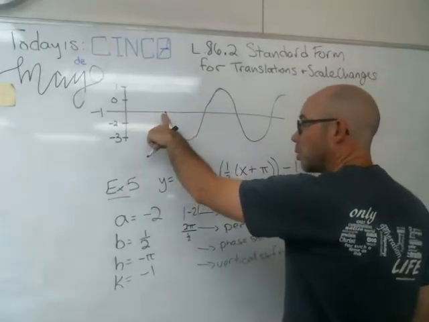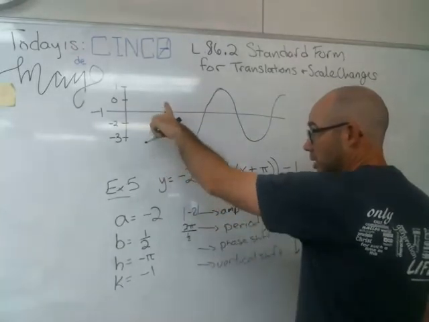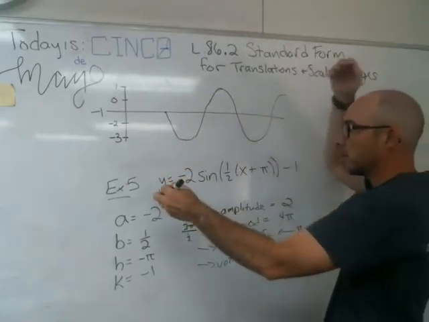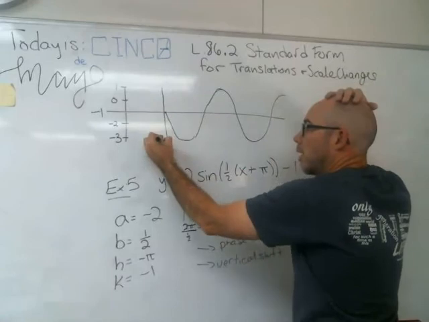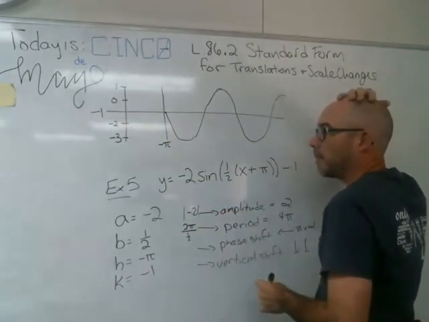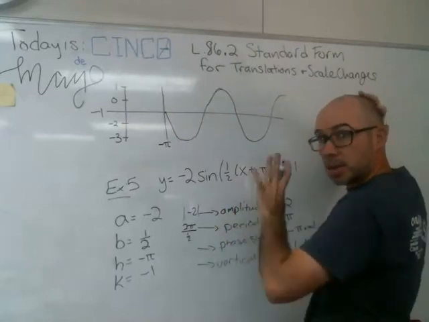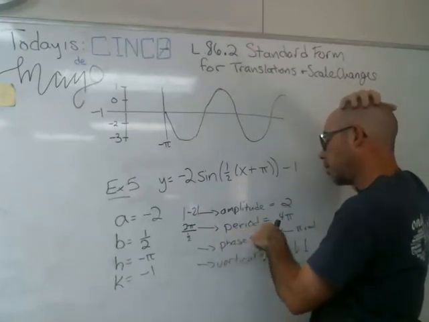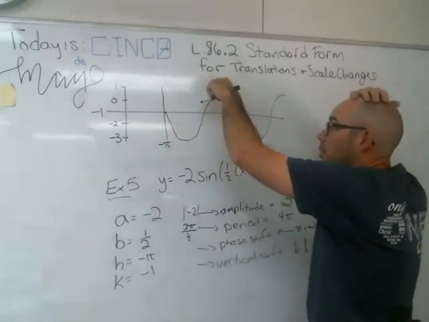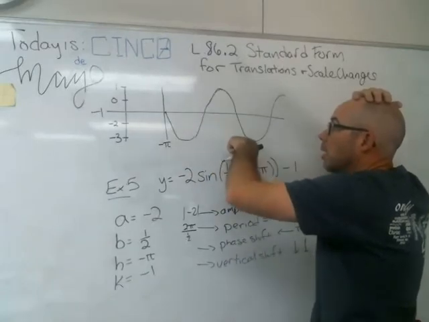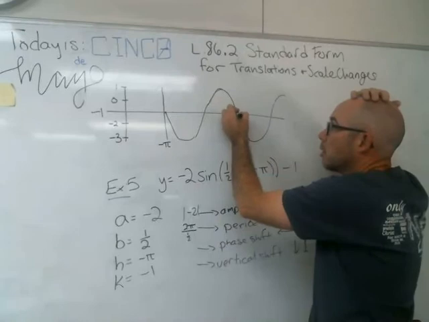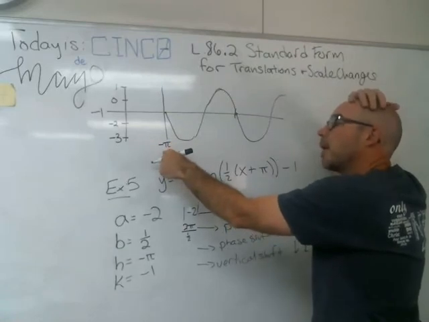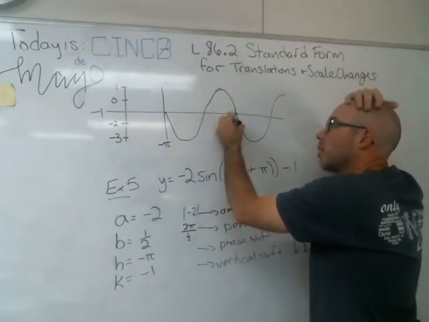So normally this would be the point because it's a -2, it starts down on sine. Because we're going to shift the whole picture that way pi radians, this now right here is going to have to be at -pi. Our original starting place just got shifted over to -pi. And then we say, well, the period, how long one wave is, that would be from here to back to here. That is 4 pi radians. Now from -pi we go forward 4 pi radians and we get to 3 pi.